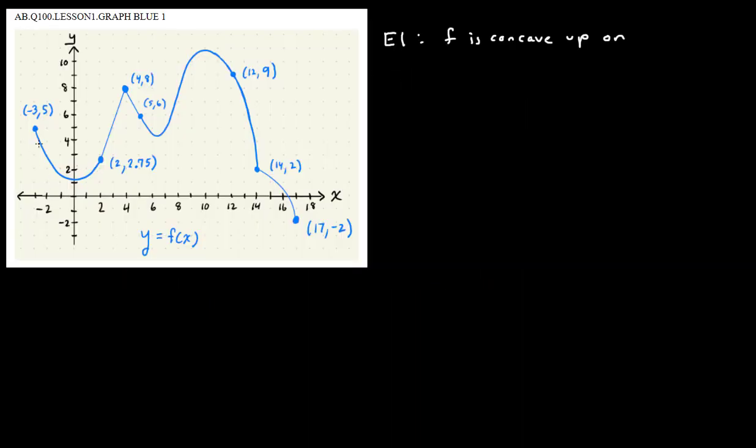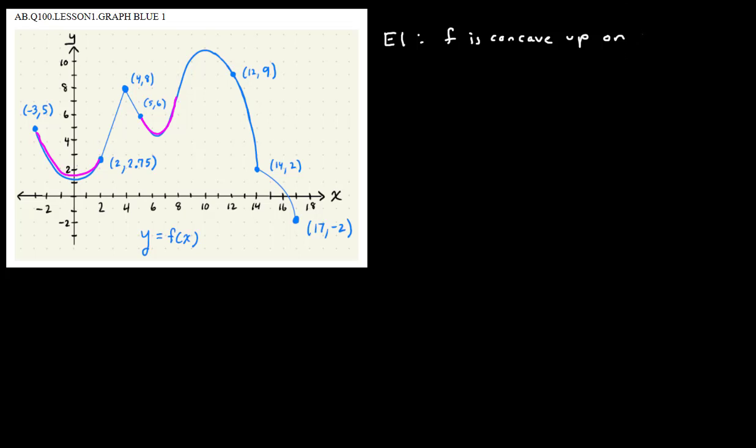Let's first do our visual. Concave up. See how we have this concave up portion, still concave up, still concave up, still concave up. Now linear segments do not have concavity, so it's not concave up nor concave down. So then it's concave up. Do you see somewhere in here it changes concavity to concave down? So on these two parts of the function, f is concave up.